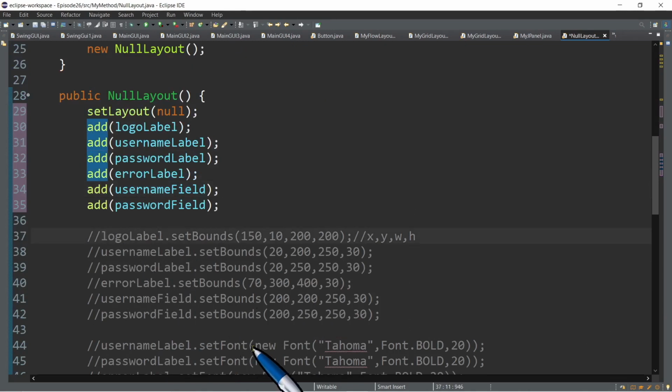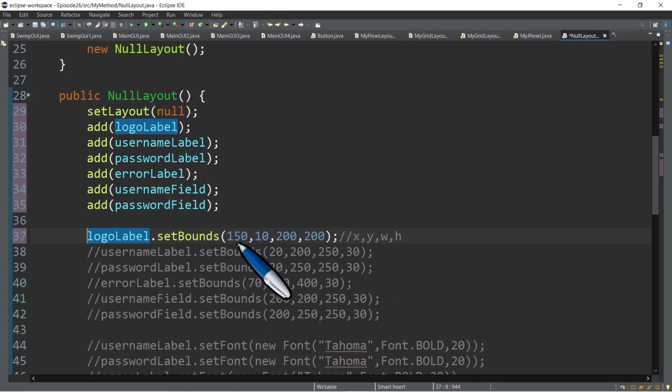So for example, we're going to arrange the logo label. That is possible once you set the layout manager to null. You are going to use the setBounds method. Now the setBounds is a method having 4 arguments: x, y, the width, and then the height.